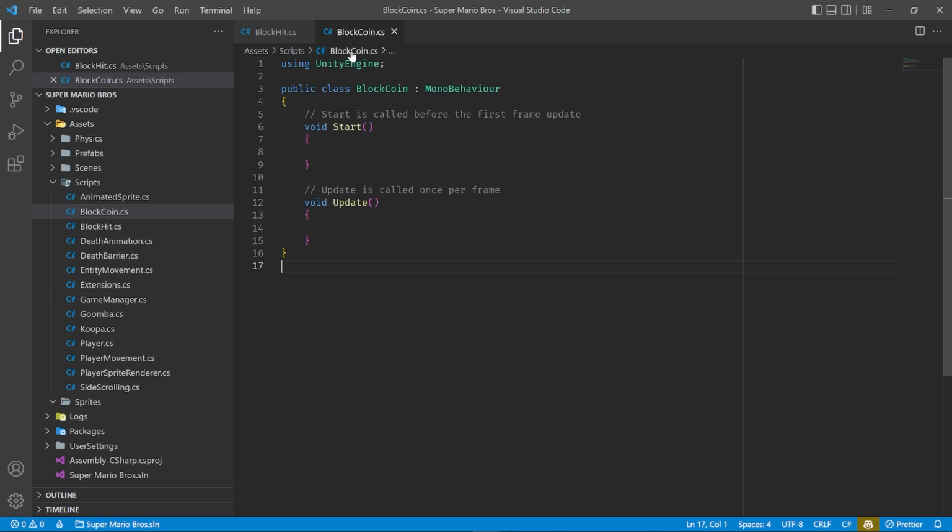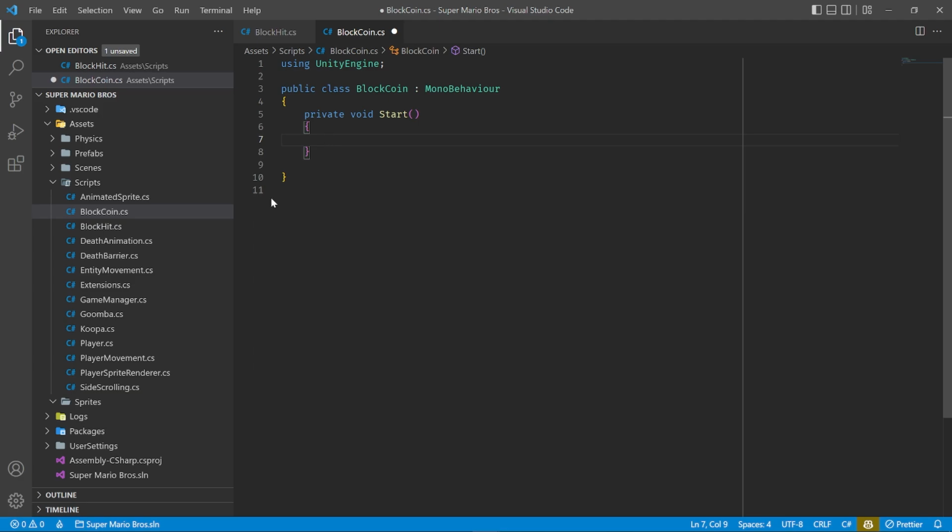So in fact, normally speaking, I delete the boilerplate. I will keep the start function here because we are going to use the start function. The start function gets called automatically by Unity the very first frame that this script is running, is enabled and running on its object. So here, when we start, we need to actually update, we need to collect the coin.